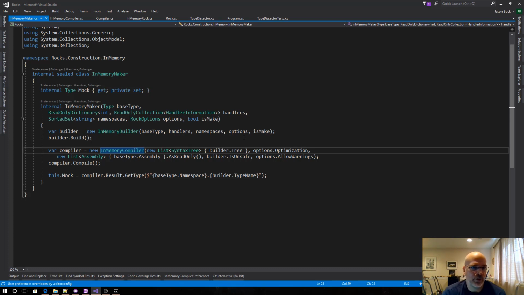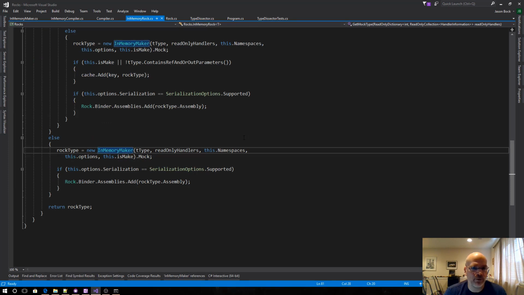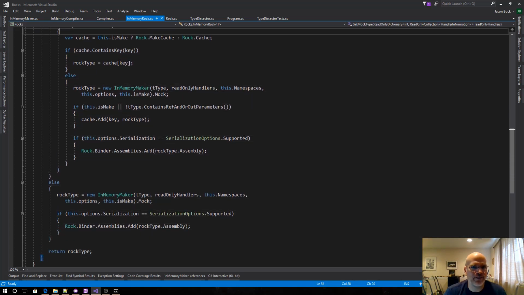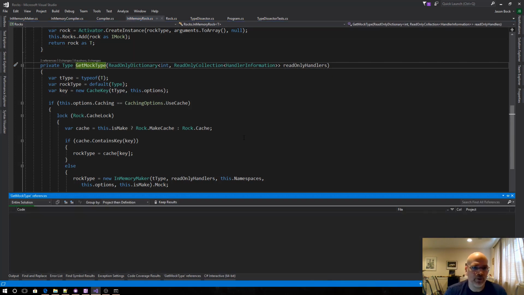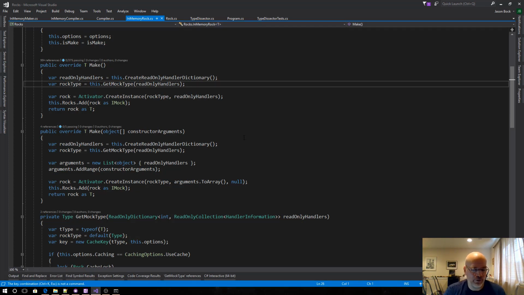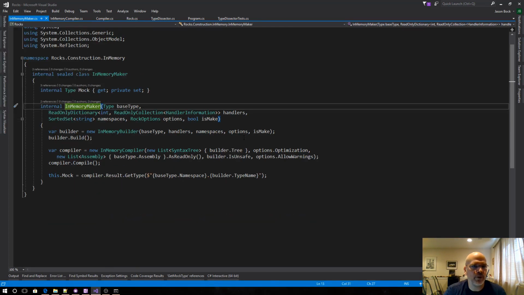Which would be, I think, a little tough because all this stuff is very internal and it is a little interleaved, I have to admit. There's not an easy way to do it, and I actually have to see now what calls the in-memory maker, and an in-memory rock is what does it. So you're actually going through all your handlers, all your namespaces to do this. And how do we do that? So I could say, make it with constructor arguments, or here I can do it as well. I'm just not thinking well enough today to try to do this. My brain is just not thinking right now. I don't know why, but it's not.